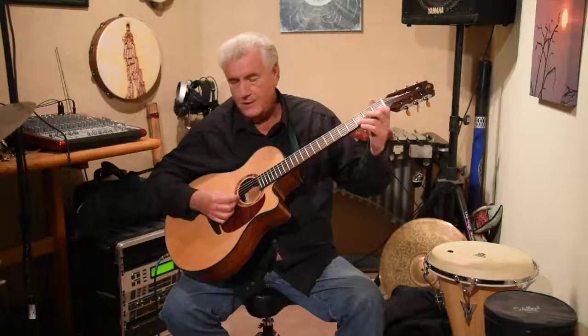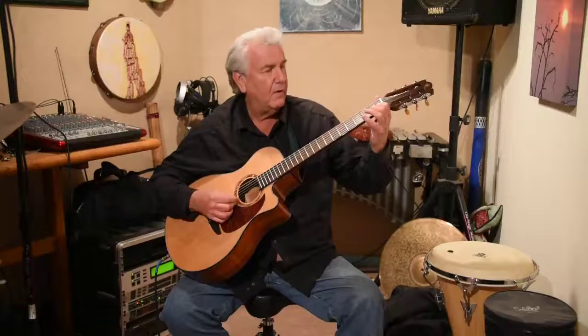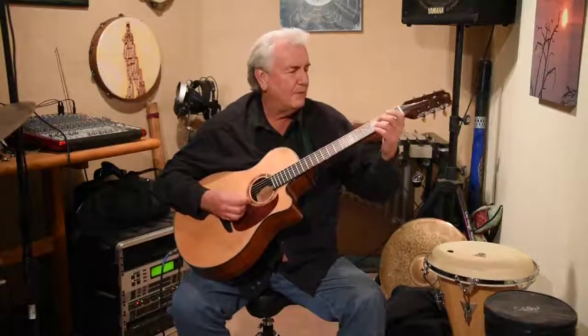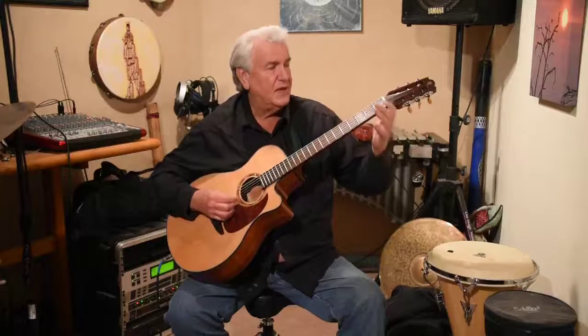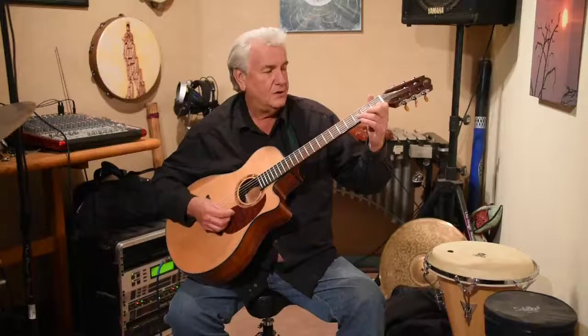I'm going to go to the B string now and play it open. That's B natural. 1st fret, 1st finger would be the note C. And again, with the 3rd finger down on the 3rd fret, on the B string, we have D natural. So here we have 6 notes: B natural, C natural, D natural, open E, F natural, and G.